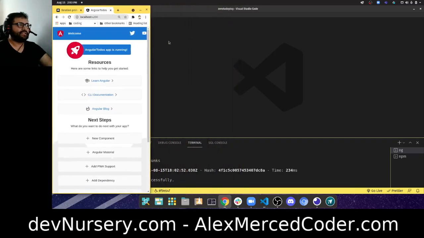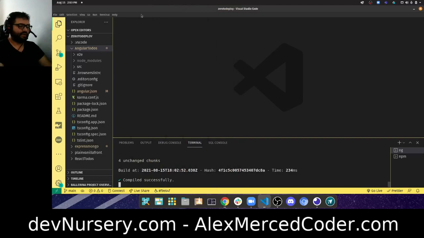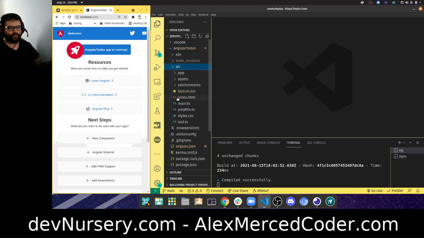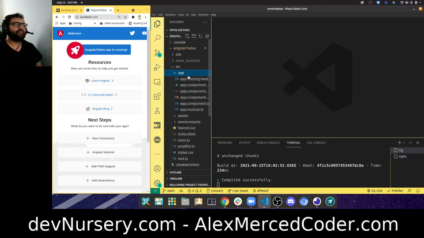Let's move that over to the side. Okay, let's go into the source. With Angular, just like all the other ones, all the work's done in the source, and all your components are in here. Once again, your main component is app. I'm going to bang out everything in app. I'm going to be a little bit more careful, because the way a component is structured in Angular is that instead of just one file, it's broken up.